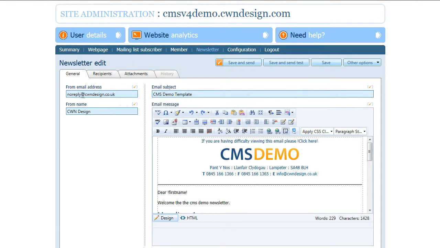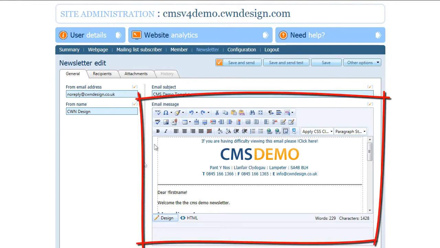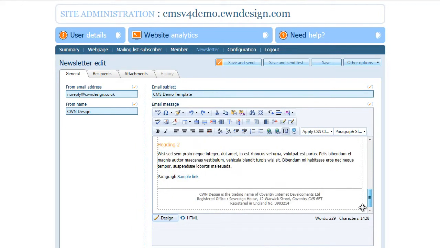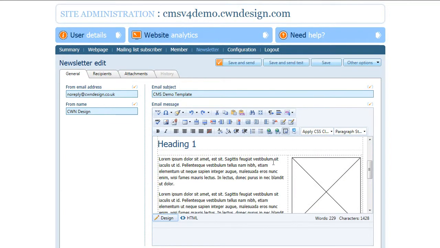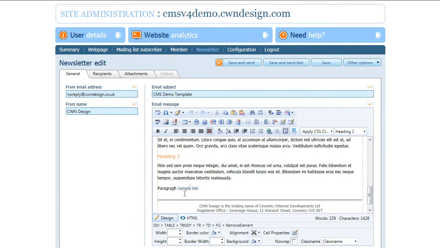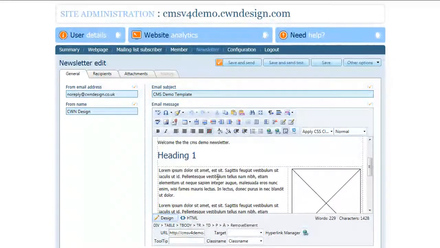Once we're through to the next page, you'll see that you have an email address who it appears to have come from, and a name associated with it, and also the subject line, which you can change on a case-by-case basis. Then you have the email message contents. The template that you've chosen is automatically put in with pre-filled information in this case. So normally that would probably involve the header and the footer, and leave this content area blank. You'll see that you can add headings. You'll also notice that there are links within it, so you can link back to parts of your website.